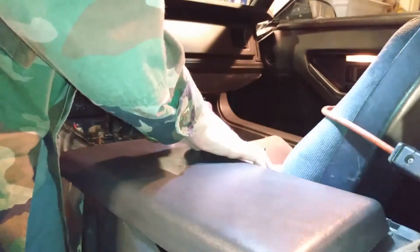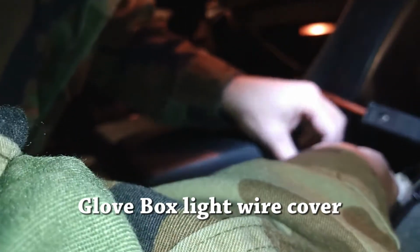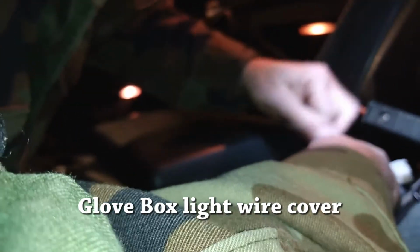This will move. You have to probably remember there's like 18 years of big gulps stuck inside of this thing. Okay, that's loose. Okay, so how does this cover come off? You just pull on it. There.